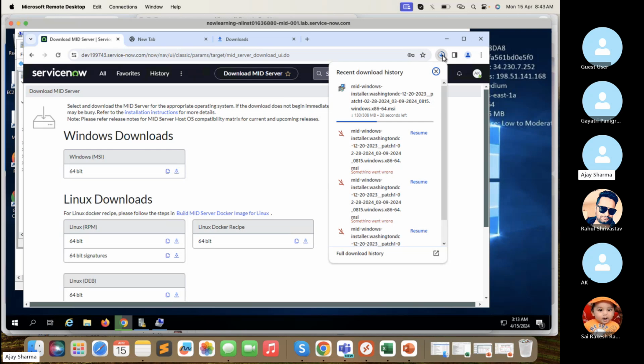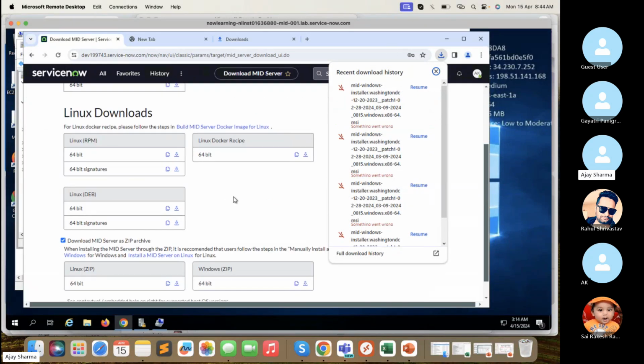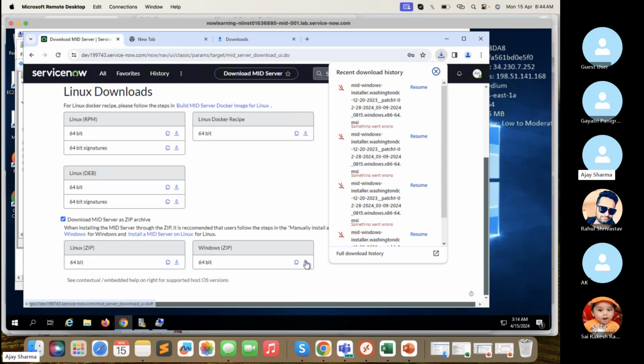So now we have done two things. One, I have created a MID server user on the ServiceNow instance and added the mid_server role. Second, we have created a service account on the virtual machine and added it as log on as a service. These two things are a little bit crucial while we are installing a MID application. And the third thing is that your ServiceNow instance IP or URL should be whitelisted from that particular virtual machine. I think there is some issue with that. Let me try with the zip as well.